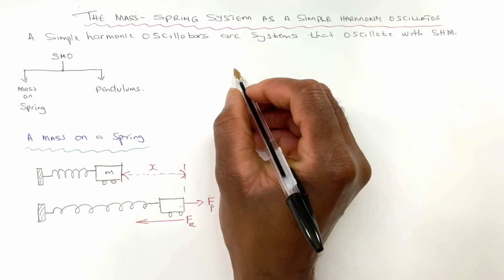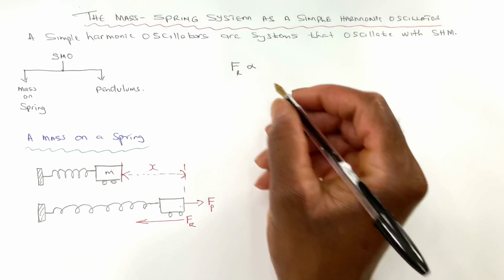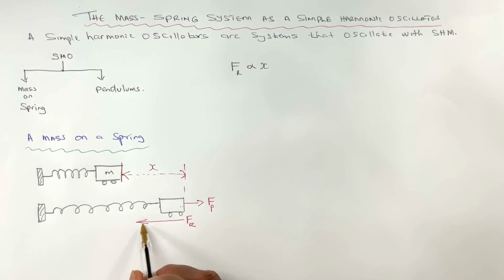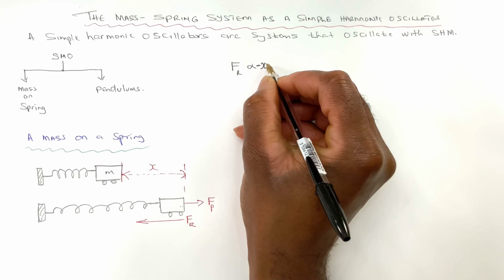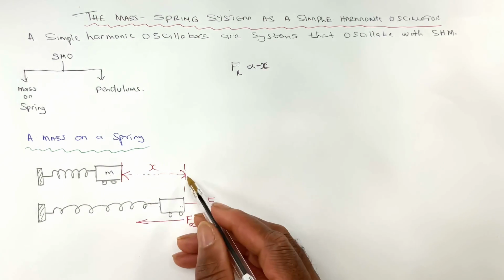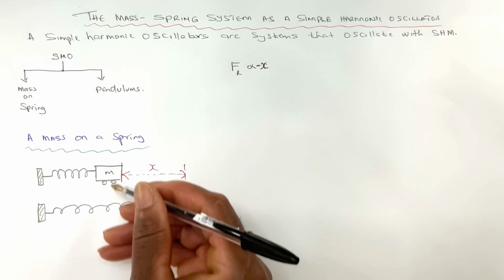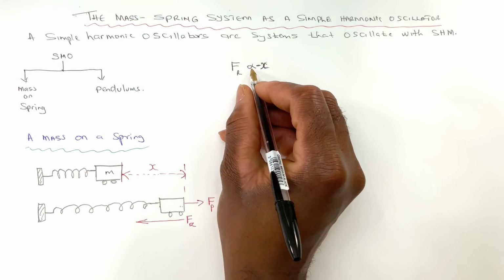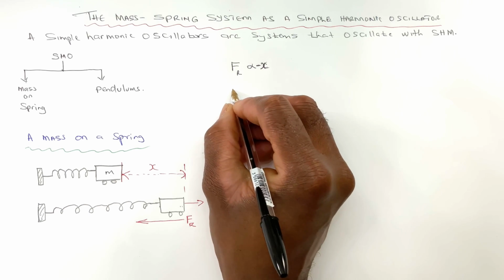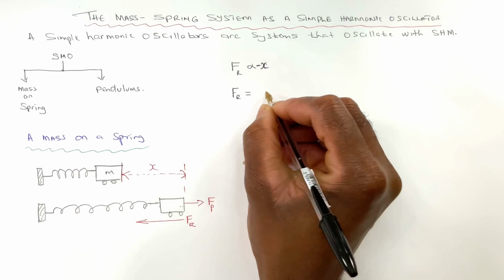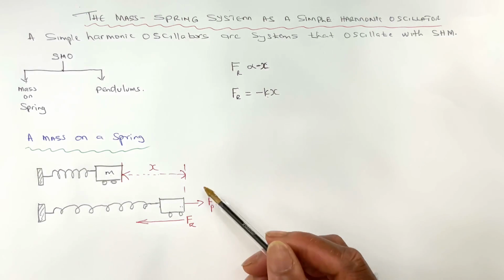To consider those two forces, the restoring force F is going to be directly proportional to the extension X. It will be directly proportional to the extension X, but it's also in the opposite direction of X, so it's going to be minus. Because as you pull it and generate the displacement X, you are going to experience the restoration trying to pull it back to its equilibrium. So that will be the minus. Now, if we transform that proportionality expression into an equation, FR is going to be equal to minus KX, where K is the spring constant.